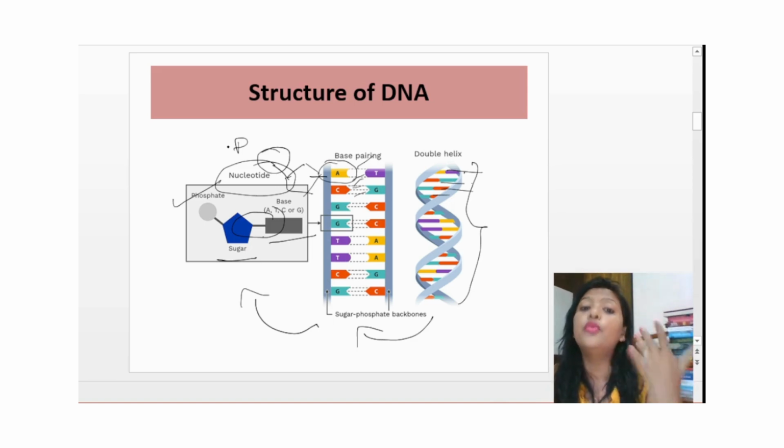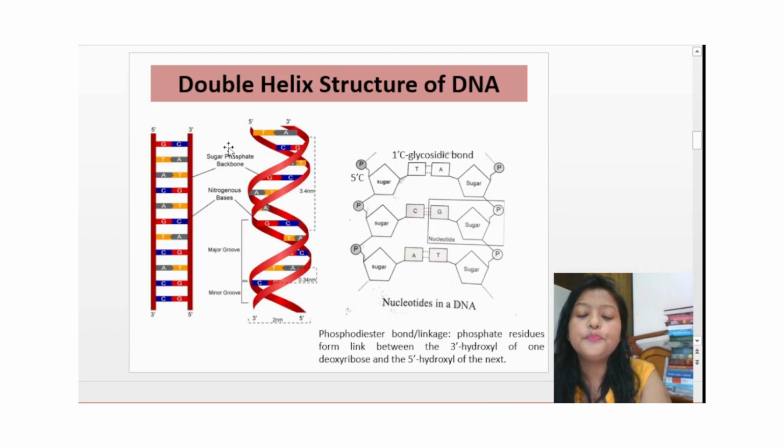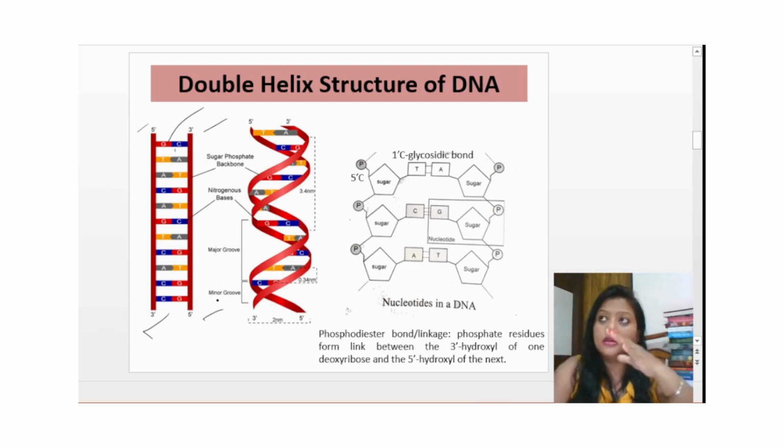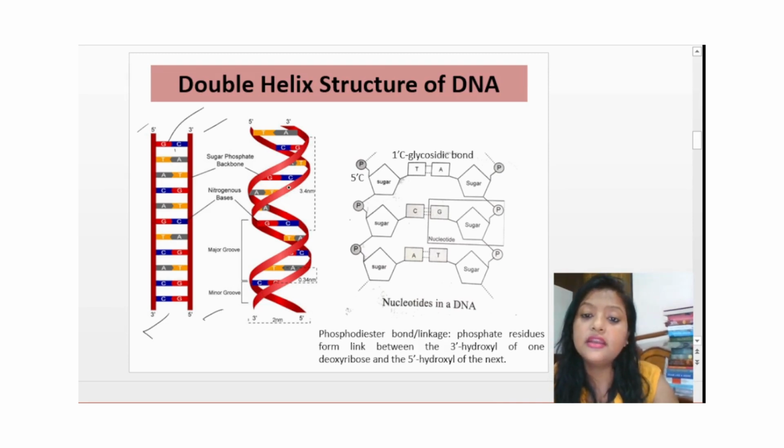Now we will know more details of this helical structure. Now we'll talk about the double helical structure in detail that was given by Watson and Crick. Now if you see here, see the structure out here. This is the base pairing. I told you in my previous slide, base pairing. The DNA is running from 5 prime to 3 prime on this side, and on the other side from 3 prime to 5 prime. It is anti-parallel. So both are parallel, but the direction is opposite on both sides. 5 prime to 3 prime and 3 prime to 5 prime. Then you can see the inside of the DNA. The base pairing is there. GC and AT base pairing is there.